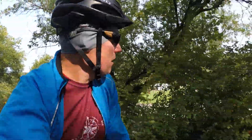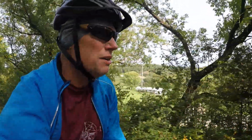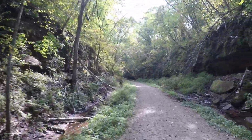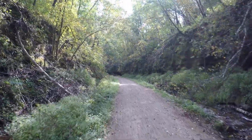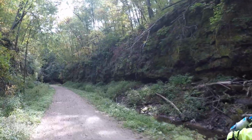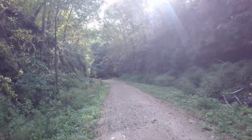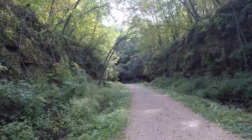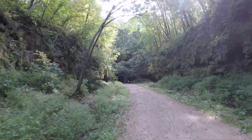The campsite's a nice area. Looking over to the north of the campsite, that's where the coyotes were howling all night in the fields there. Approaching Tunnel 1 here with the cut in the rock. It's an uphill climb from the campground to the tunnel itself. The trail is crushed rock, as is typical of most Wisconsin trails.